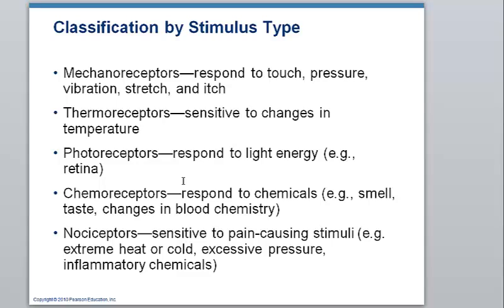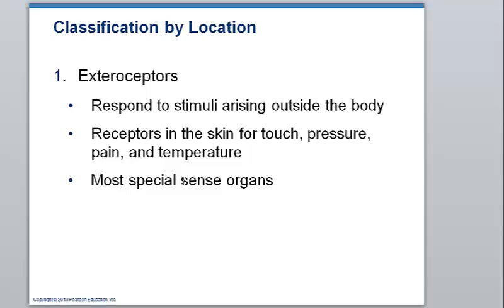Those are all chemoreceptors. And then the last type, probably the most important that we have, is called nociceptors. These are for pain-causing stimuli. Pain is actually not a bad thing. It is an indication telling you that something is wrong, that is hurting your tissue and has to be fixed, right? So that's pain-causing stimuli. These types of receptors react to those stimuli, be it extensive heat, cold, pressure, or any chemicals that cause pain. These are the classifications based on the stimulus type.